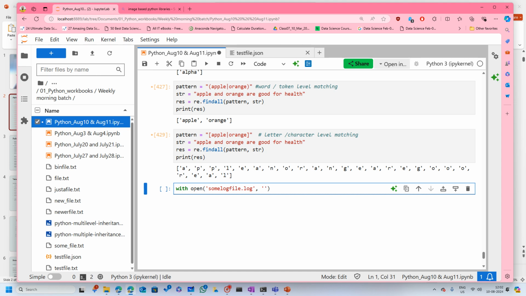I will use W plus mode, as f, and then for i in f, if i equals this pattern, apple, or you can also do orange.